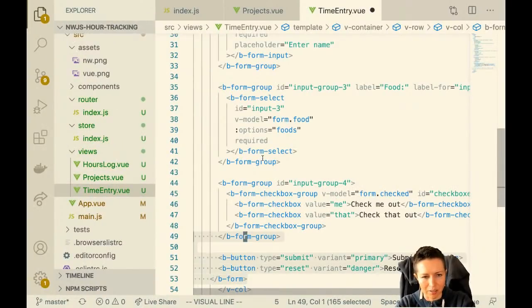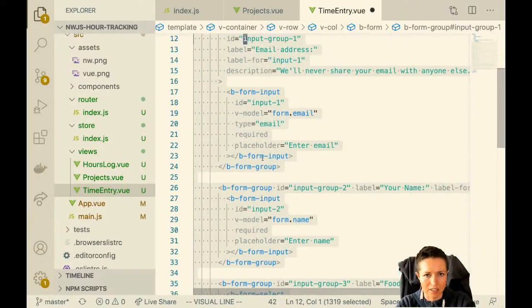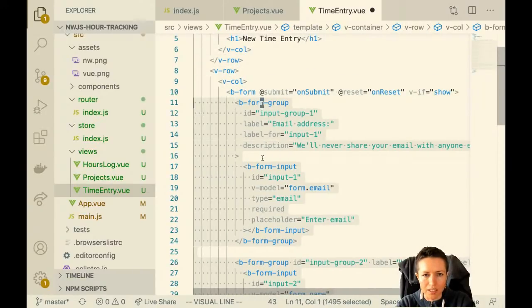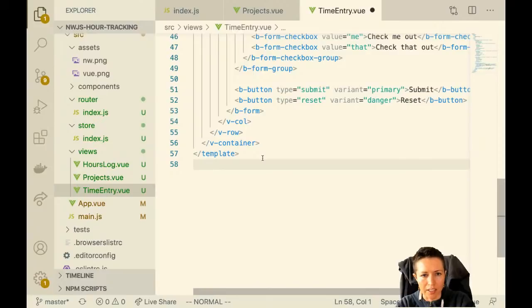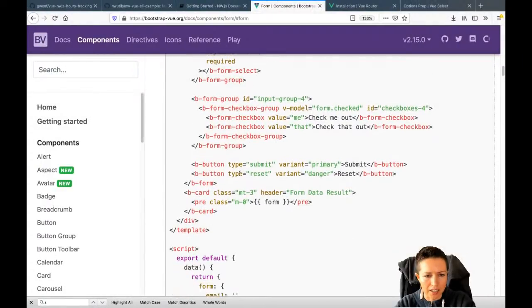Then I'll just get rid of the stuff that I don't want. Okay, B form, so I need to indent that. Yeah, I think that's good. Yeah, that looks good. And now I might need, do I need data in here?